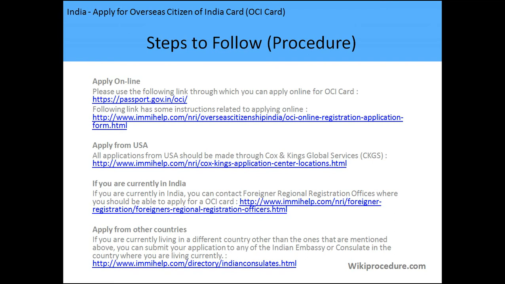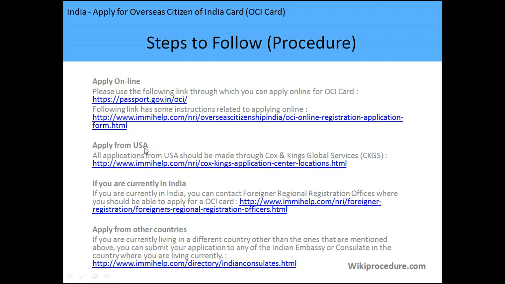an OCI card. And the link which I provided here has enough information about the application, which is part A and part B, what the instructions are for this application, and other things related to the application, which help you fill in the application more easily. So you could visit these two URLs if you're going to apply online.